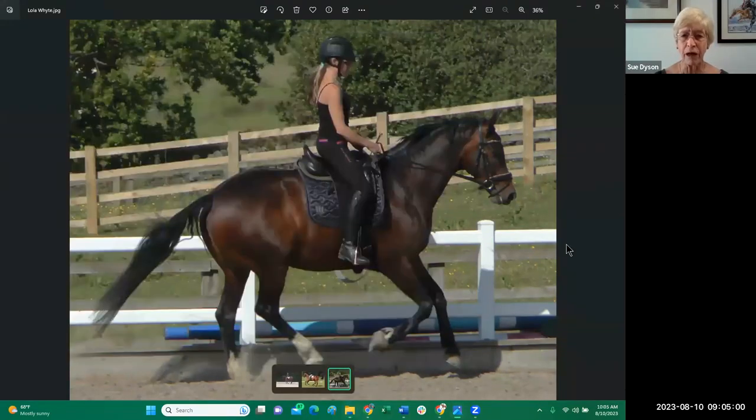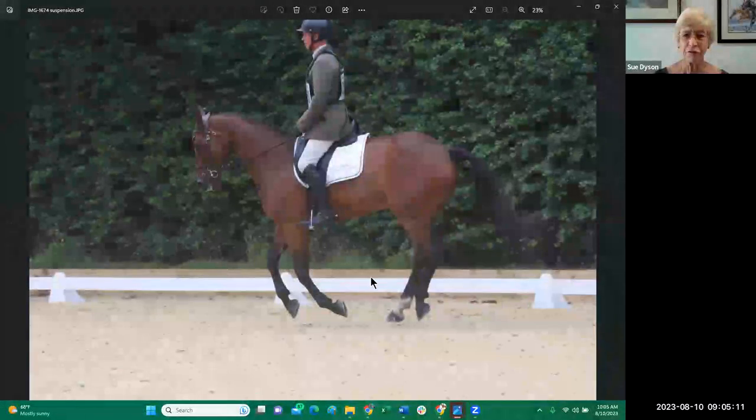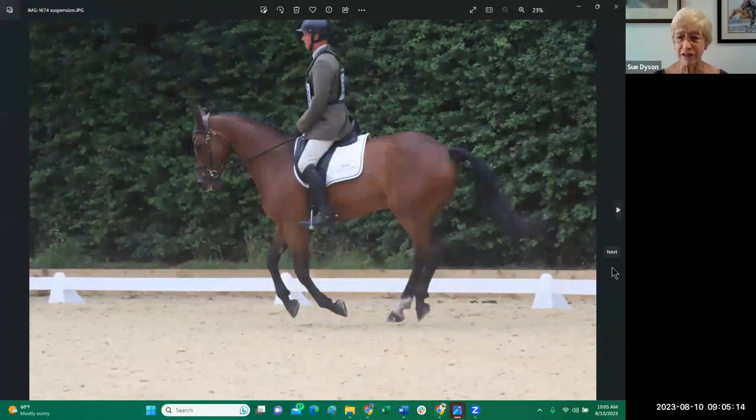Now, we also have to remember that force equals mass, that's the horse's body weight, times acceleration. Canter is faster than trot, so the forces of acceleration are greater in canter than at trot. So this is another issue that we have to contend with. We then have to think about the placement, not only of that leading hind limb, but also the forelimbs. Because the forces are greater, that's going to impact both the hind limbs and the forelimbs, which is going to potentially influence the quality of the canter if there's pain.